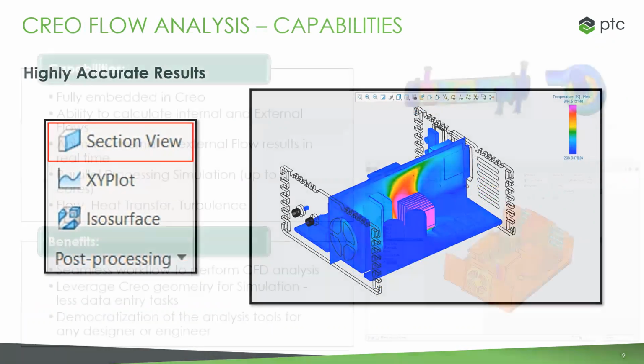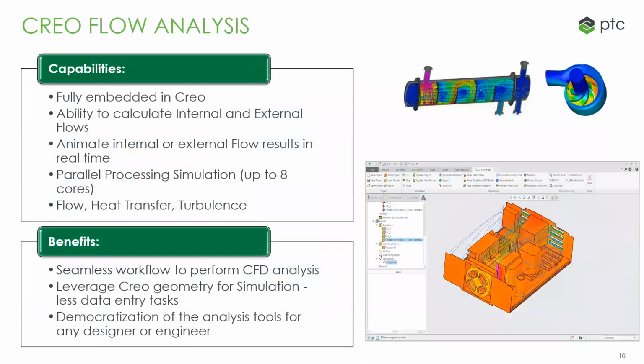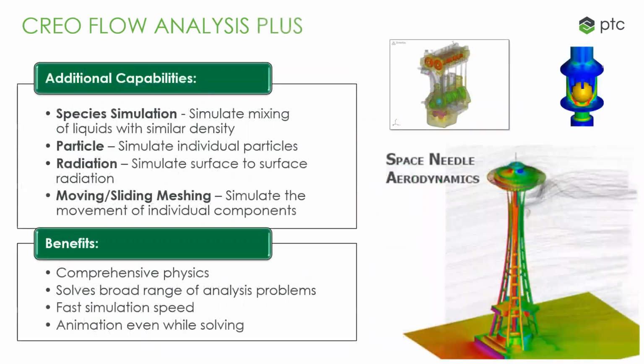So also, one thing that we mentioned is the fact that this comes in a few different flavors depending on the level of detail or the different options that you might require for what your team works with, right? If you're just focused on looking at the flow, looking at heat transfer, looking at turbulence, which are really a lot of the main capabilities that we look to analyze from within the context of our systems, that's all included just within the base of Flow Analysis. This is going to be very good for a lot of different Creo designers, but we also have a lot more options around this as well.